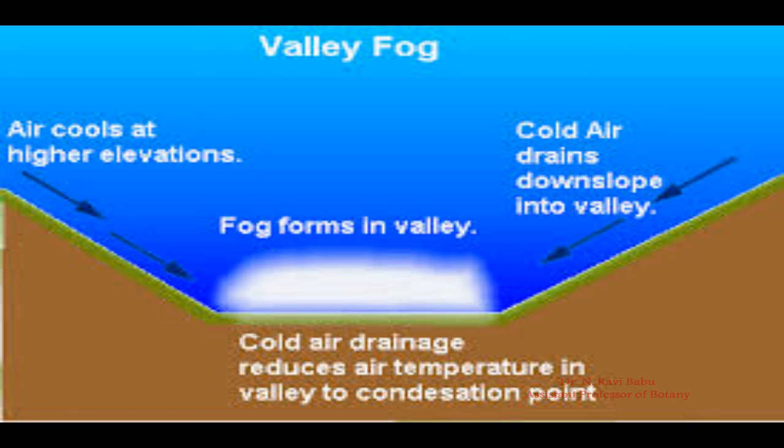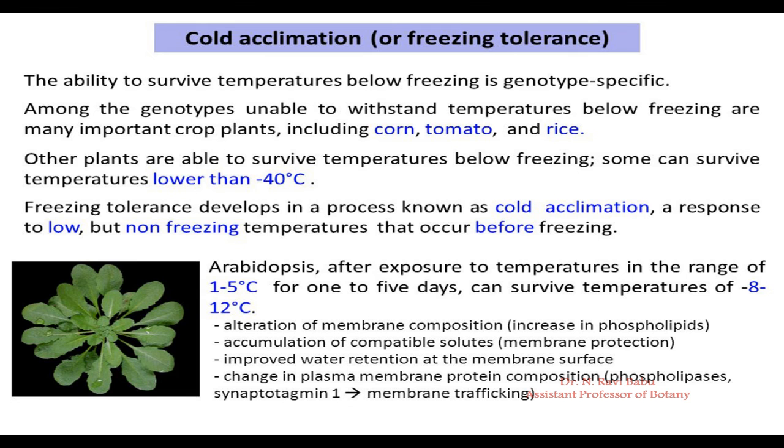A species also frequently includes geographic races. Friends, repeatedly, now and then we are coming across various terms or concepts which have their origin or roots in the discipline of geography. So, be thorough with a little bit of geography also, my dear friends. I come once again. A species also frequently includes geographical races which vary in their ability to withstand freezing.